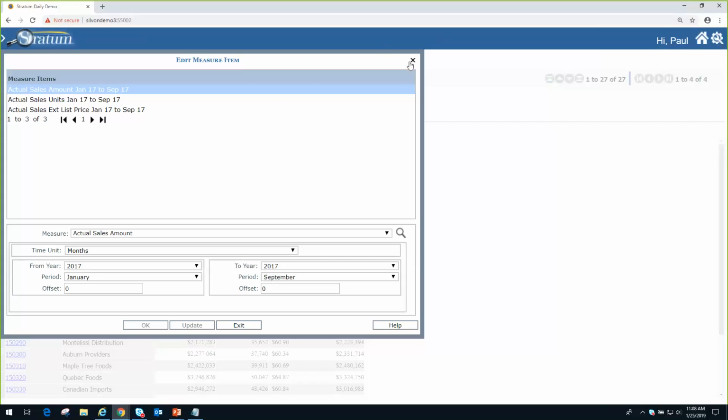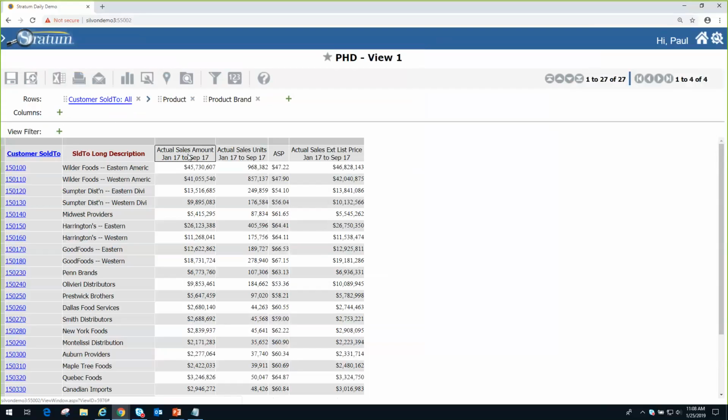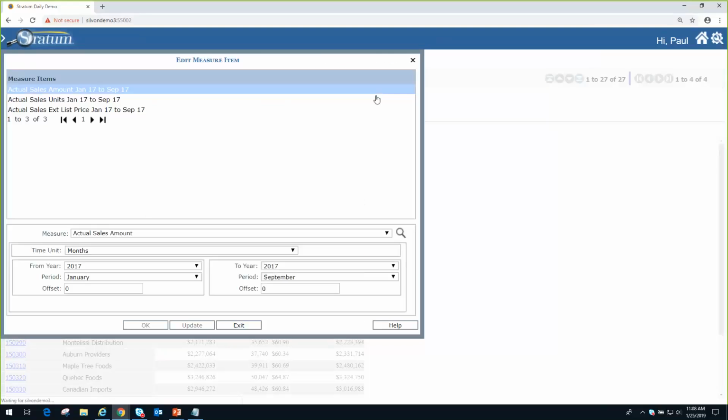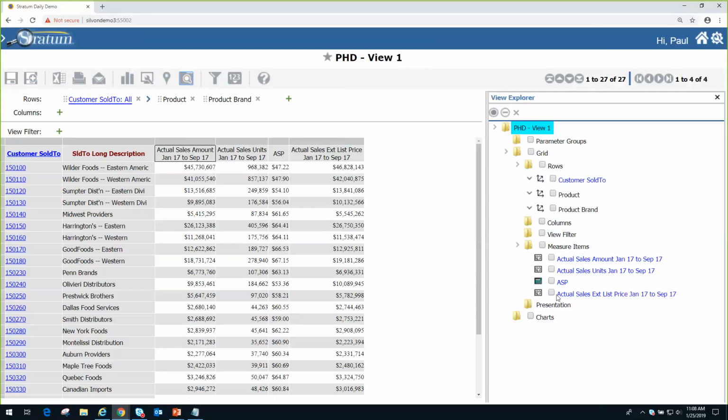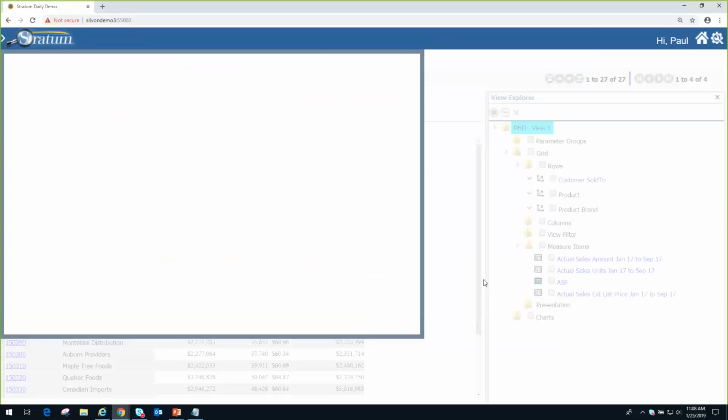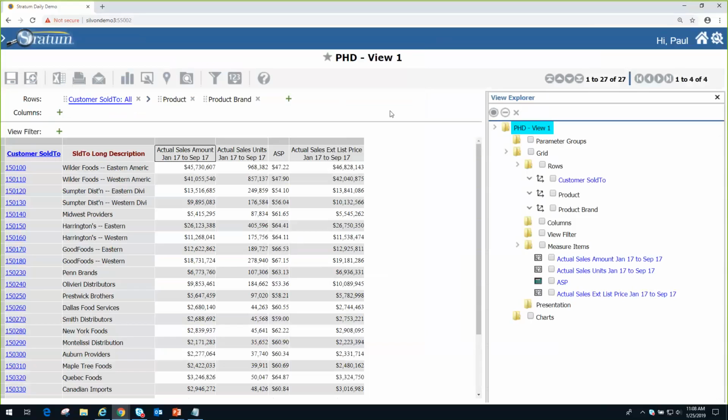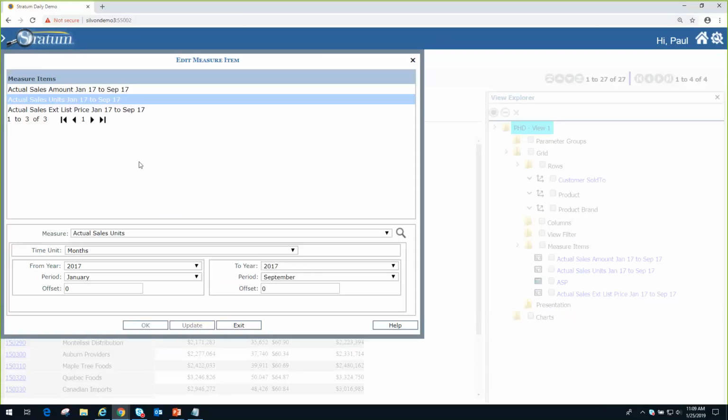By doing that, I don't have to right-click and edit to get there, and I certainly don't need to go into the View Explorer to do that. Again, I can. As we add these new enhancements, this new way of doing things, we leave the old ways there. So if you're more comfortable being in the View Explorer, that's fine as well. Again, you double-click on a column heading, in this case a regular column.